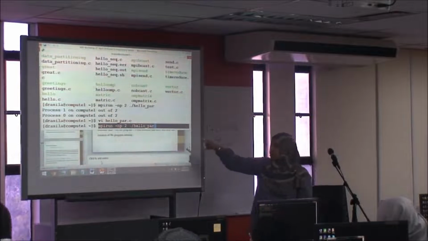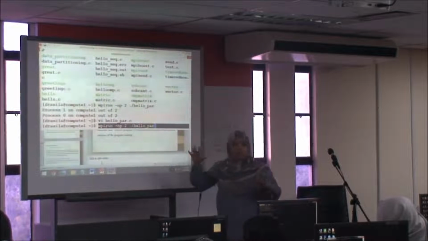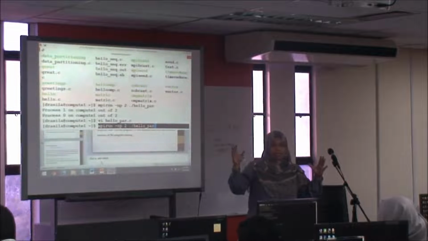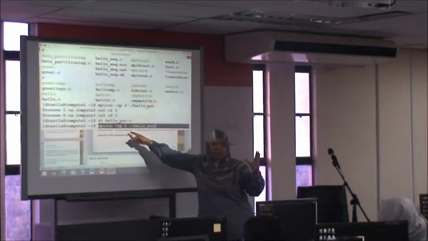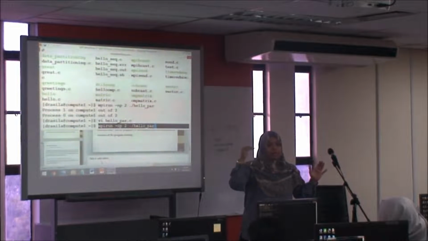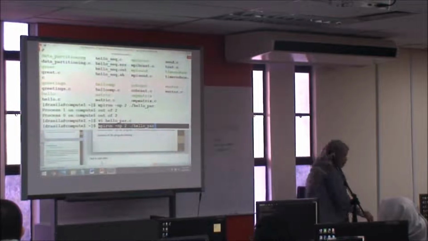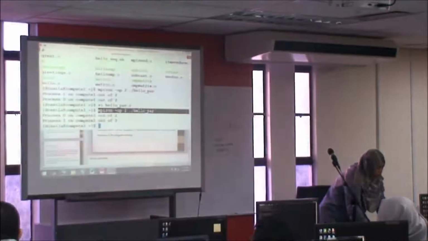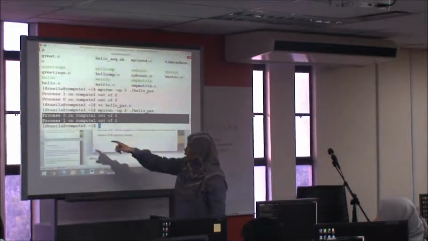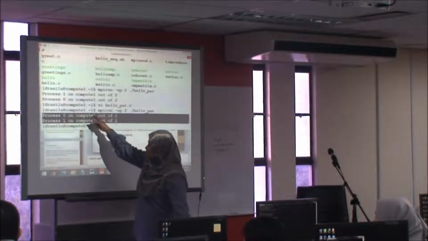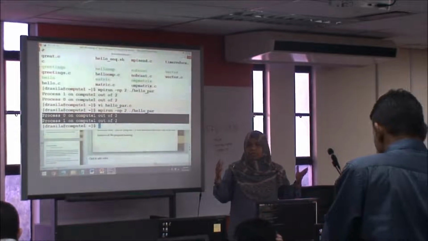So I will show this command, mpirun -np 2 ./hello_par. So this value will go to comm size. Whatever variable that we declare as comm size will hold this value. And that comm rank will label. If 2, it will label 0 and 1. So we can see the output. Process 0 on compute 1 out of 2 means this is the rank, this is the name of that server, and out of 2 is the total that we get from comm size.